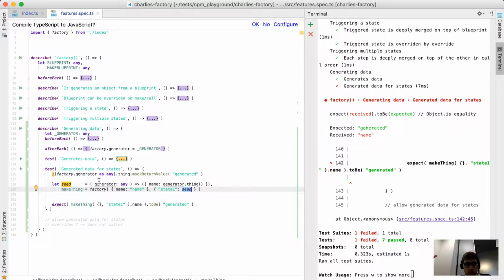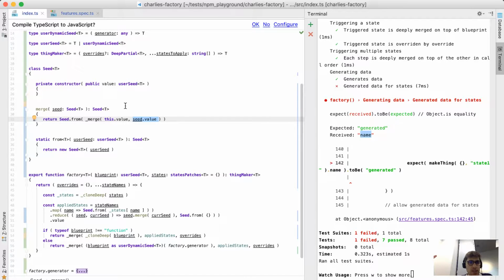And if we look inside the seed, it assigns the result of generator that thing to name. And the result of generator that thing is what we set up here. It is generated. So we expect to get make thing that name, we expect it to be generated, but it returns to us name. It means that our function never gets used.